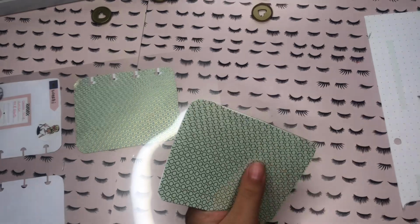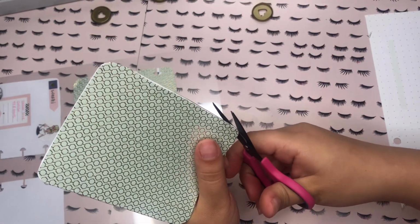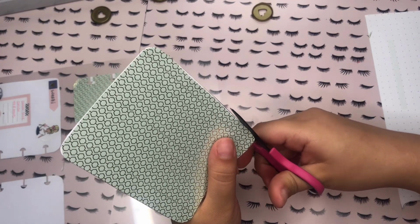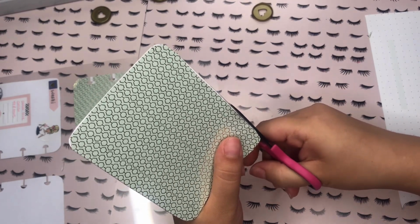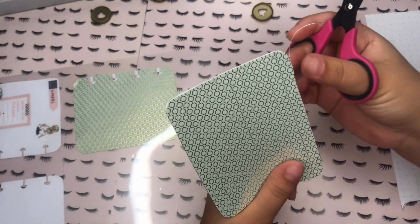And I have already glued this one, so I'm just going to go ahead and cut around the little pieces that didn't match up perfectly. But see, in this one, I didn't hole punch first. I learned. So my hole punches are going to come out way better.